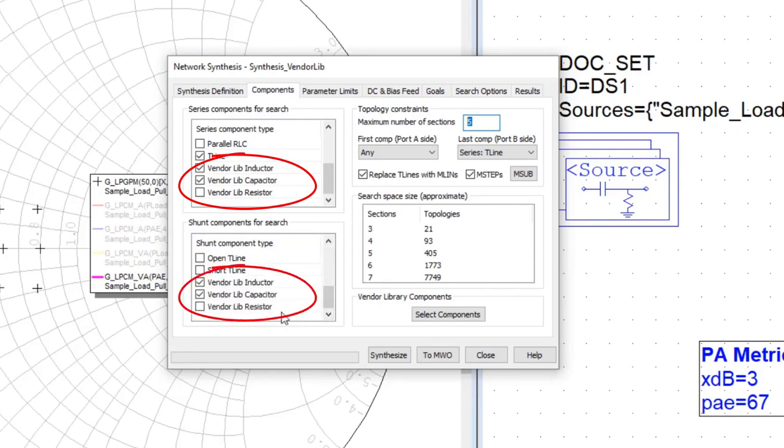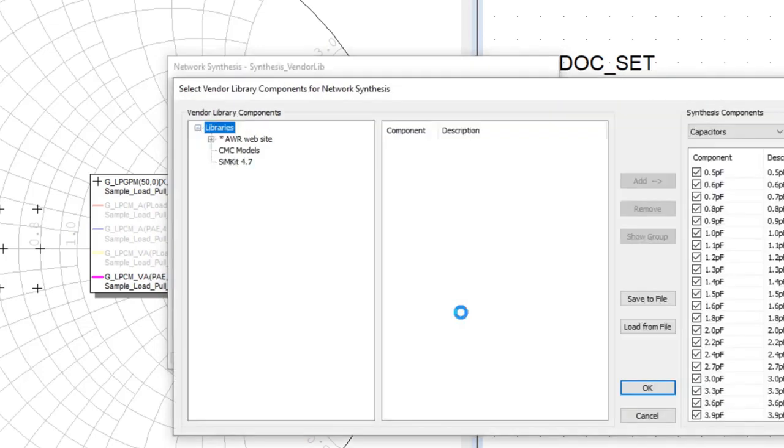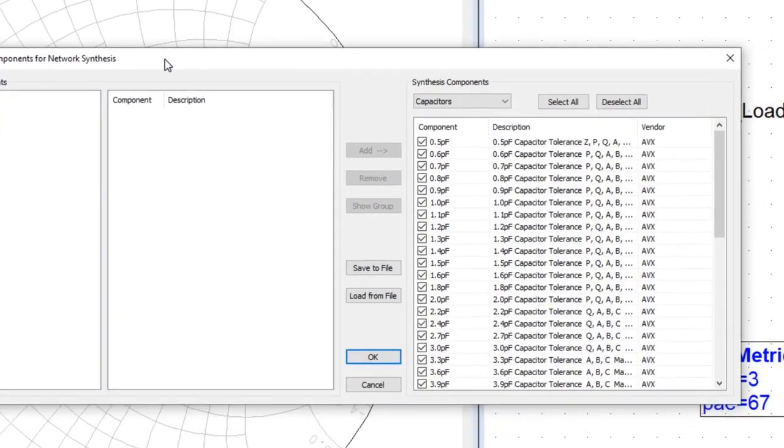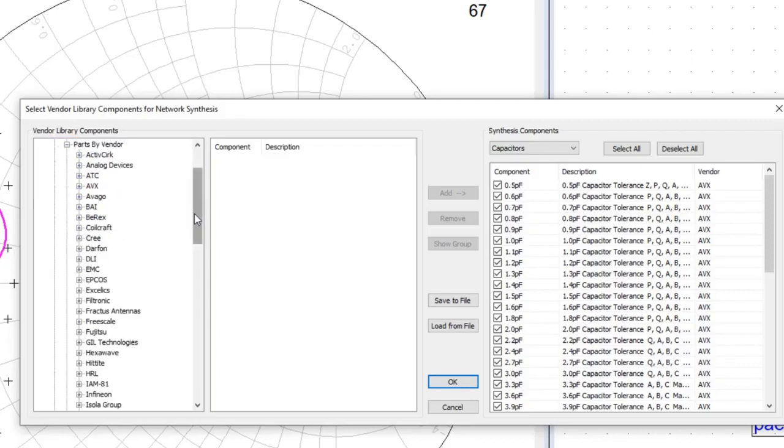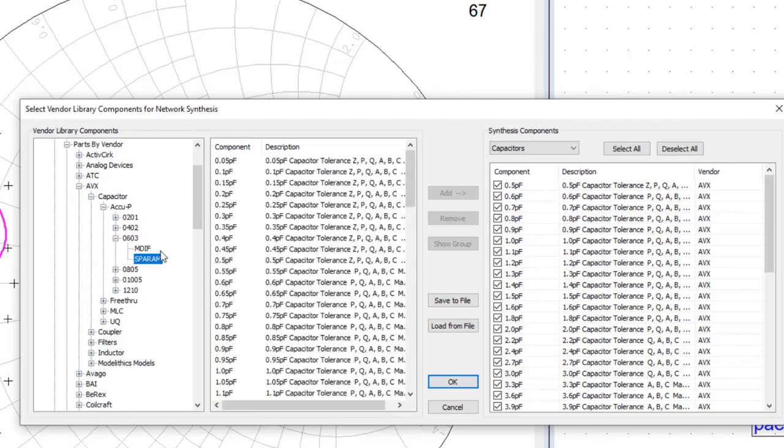If we select those components, you can see that the library tree is taking the same libraries that are loaded into the project and all the various components that have been loaded in this library. And we can go down and select, say, based on a manufacturer and a particular type, say package size, and select the values that we want, and then add that to the collection of components that are available for synthesis.